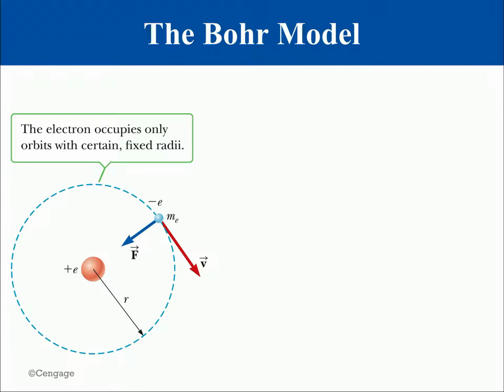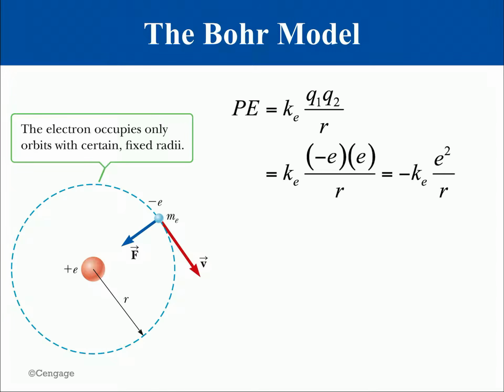Okay, so let's continue on with discussing the Bohr model. With these four assumptions, we can calculate the allowed energies and emission wavelengths for the hydrogen atom using the model pictured here, right? So here is our little orbit of an electron. In this picture, the electron travels in a circular orbit of radius r with an orbital speed of v.